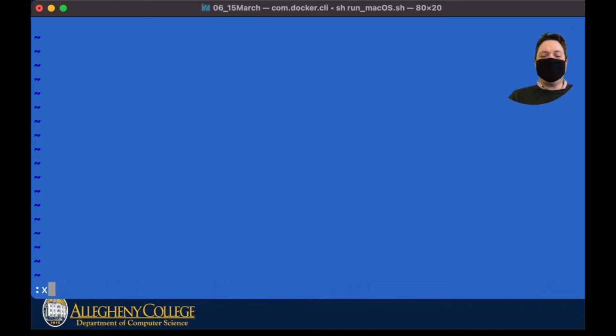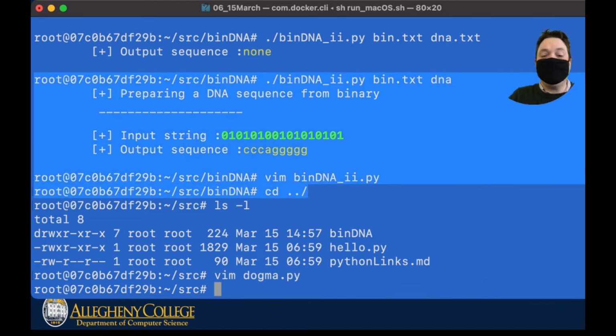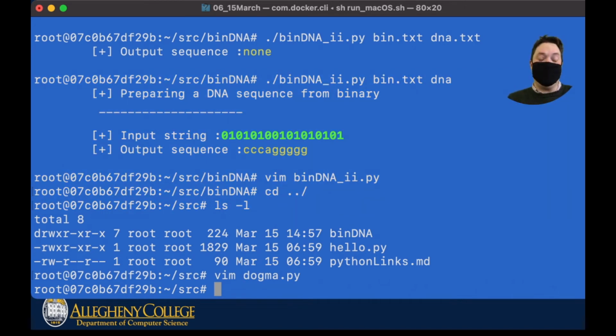I want everyone to try one thing for me, and that is to get out of your editor or go back to the container where you've run your Docker container. You should see something like root@ followed by a number. I think that number is like the serial number of my container. It's going to be different on your machine.